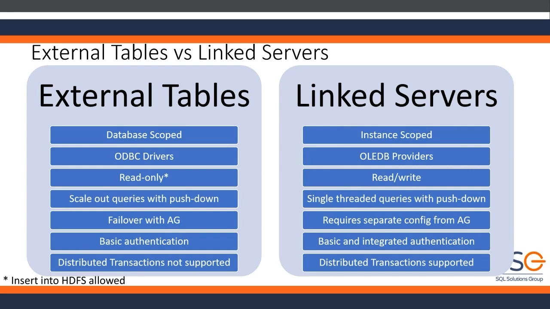One of the great things about external tables is push down. The next slide is about push down computations, and we'll talk about that a little bit. I think there are pros and cons, and I'm not going to go over everything, right? External tables, like you saw in the initial demo, use basic authentication. I can't do Windows authentication yet. Distributed transactions aren't supported, but in linked servers they are supported. So there are pros and cons here, and at this point you've got to ask, what are my requirements? What do I really need, and what am I going to use?